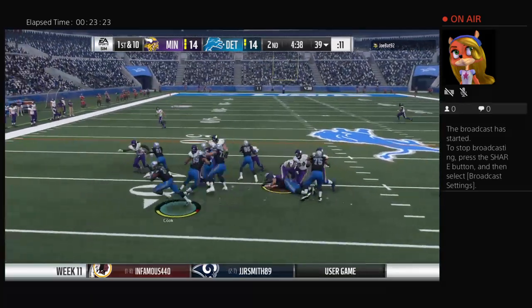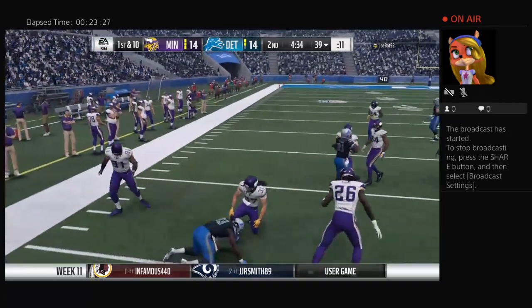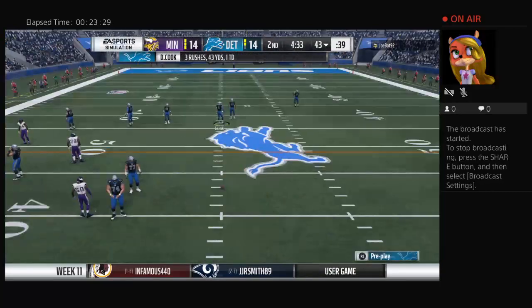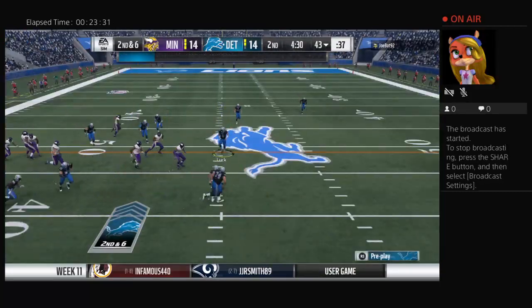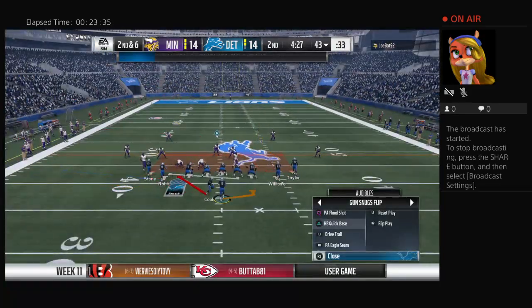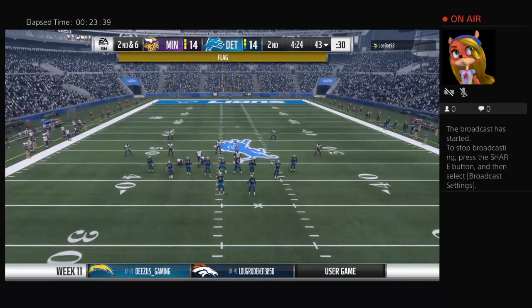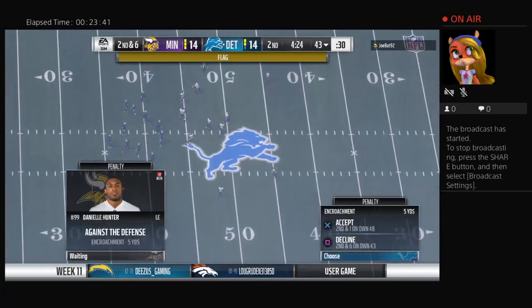They start the drive with Cook. And he's across the 40, 3 extra yards to the 43. And give him 4 yards there. It'll be 2nd and 6. Tough running there. That's a hard-earned 4 yards. Yeah, those are the unsung kind of runs. They don't fill up the stat sheet, but they do set you up in good position on 2nd down.